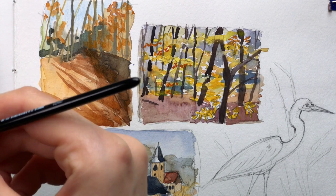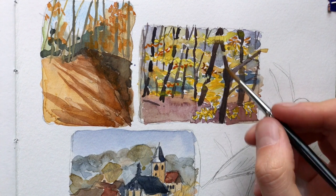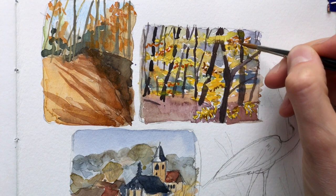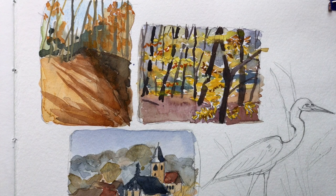All in all, filling up your creative inventory with new ideas, themes, and techniques is one of the most important things as an artist. You can't create new things if you don't have an idea. Nature or art journaling is usually a great way to keep looking at ordinary things from all kinds of angles, and this is why I love it so much.